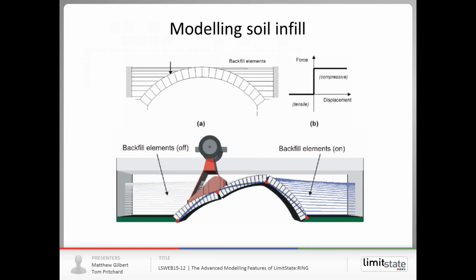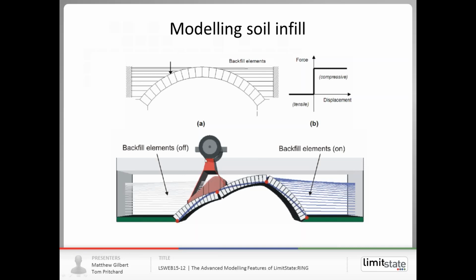Okay, so we've talked about the masonry and the arch. Of course, that's far from the full picture. Generally speaking, we will backfill around the arch barrel with soil. And the way we model that is by firstly assuming dispersion of the live load through the fill.